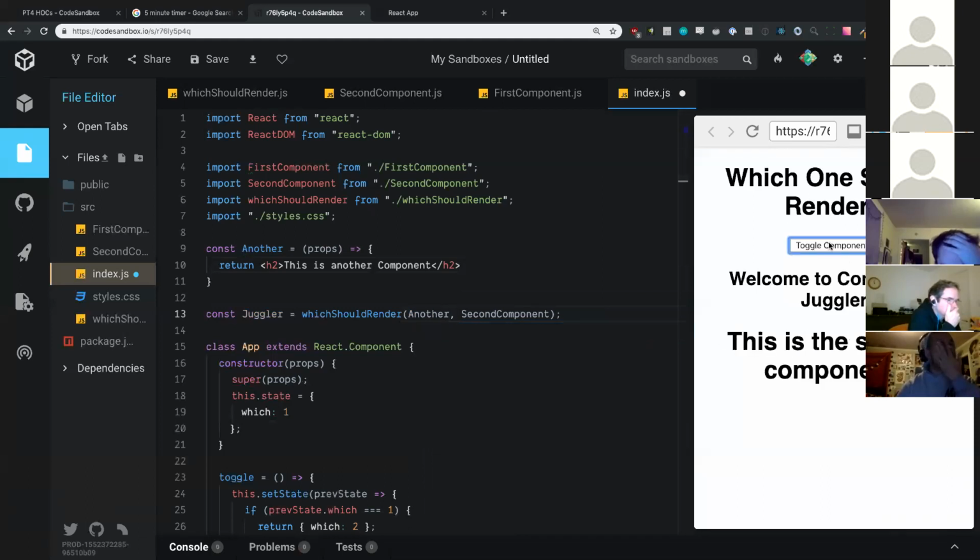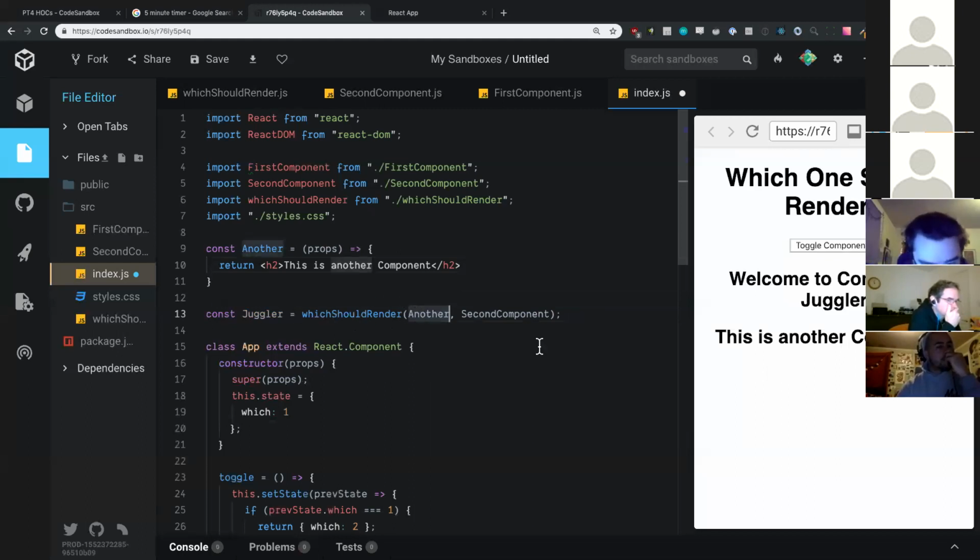Look at that. Now we have done nothing but given our higher order component a new component. Okay, so imagine the things you can do with higher order components. I created the multi-billion-dollar startup idea component Juggler with it.